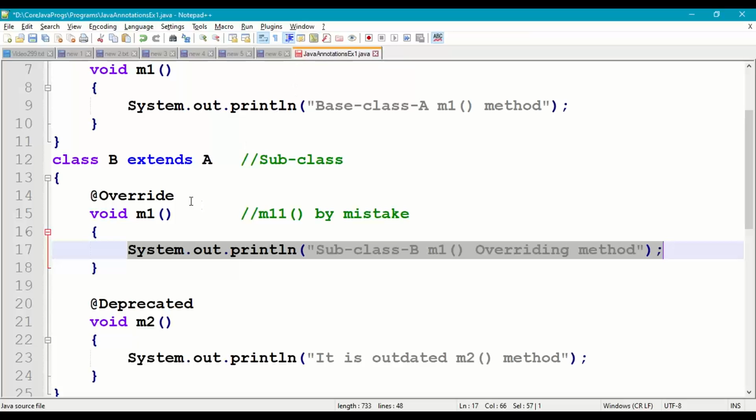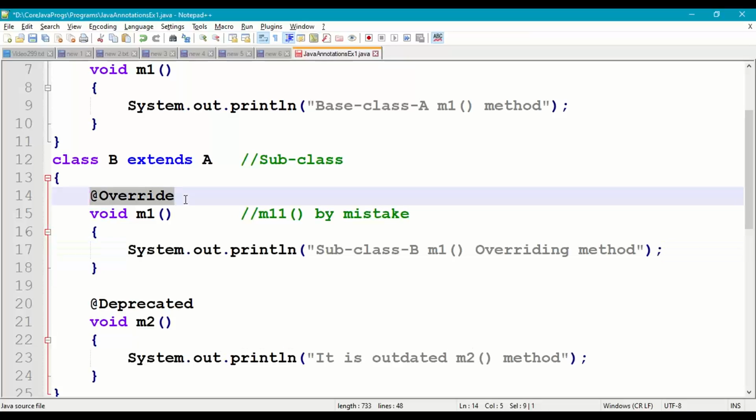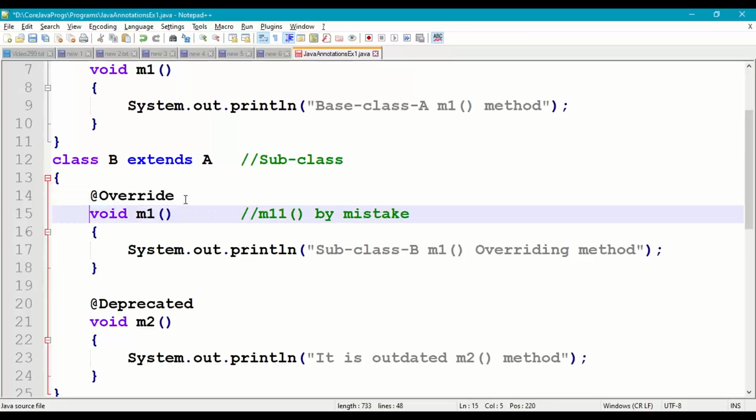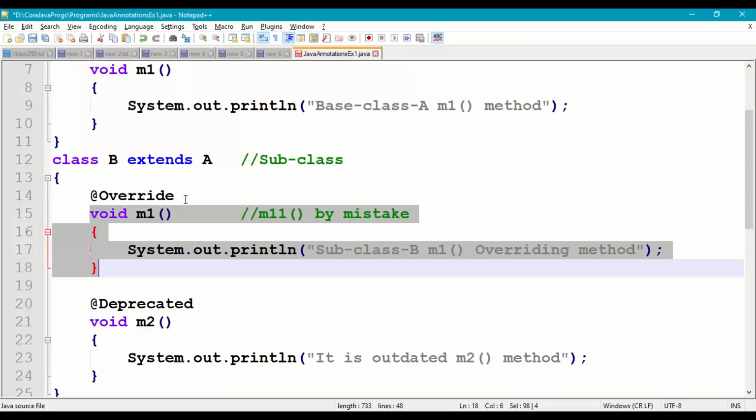We are putting the annotation @Override, so it tells the compiler that the m1 method of the subclass is an overriding method of the base class.